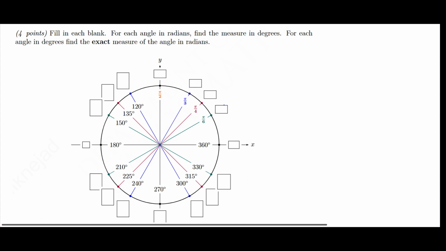Well, knowing the unit circle by heart is something that every course that requires trigonometry is going to ask you to do. Now, let's see how this works. The common famous angles in the first quadrant are 0, then pi sixth, then pi fourth, and pi third, and then pi half. The 0 and pi half are the endpoints, but the famous ones are pi sixth, pi fourth, pi third.